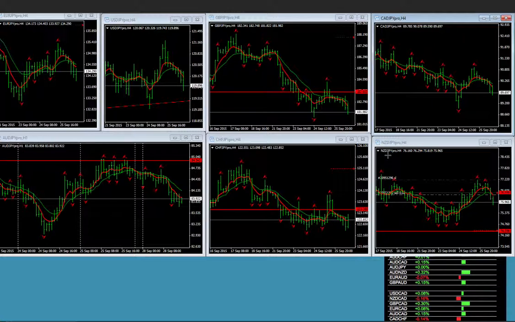Like you'll see here, the reason why I took the New Zealand is I always pick the best one out of the pair. And the reason why this one was the best one out of the pair is because on the daily, you don't see it here, but it was oscillating between these two prices going back. It was a nice oscillation. So I was at the top of an oscillation. The long-term daily was saying, okay, this was going to go down. That's why I concentrated on the New Zealand yen.